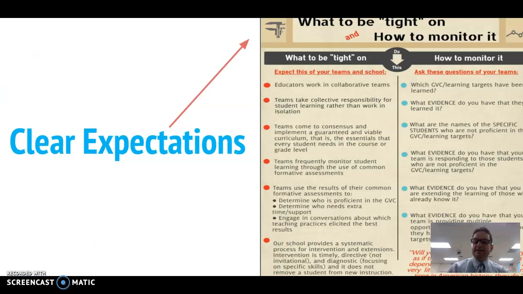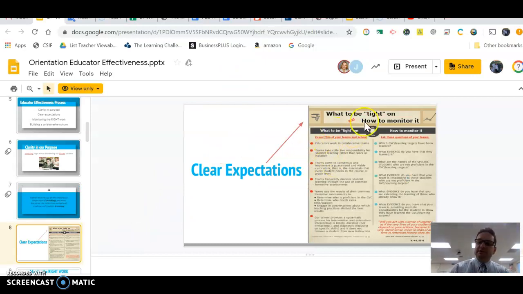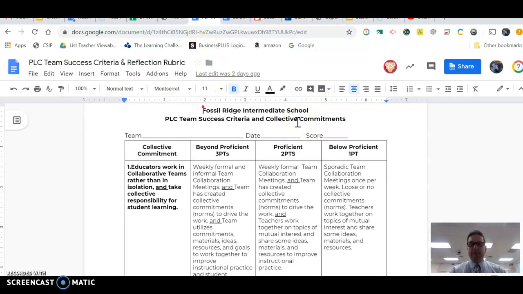Some things to take a look at, and first and foremost, what is it that we expect more than anything out of our teachers or our teams? What are we tight on? And essentially, this is a document created by the district, but of course we've got our own document, our Fossil Ridge PLC team success criteria.